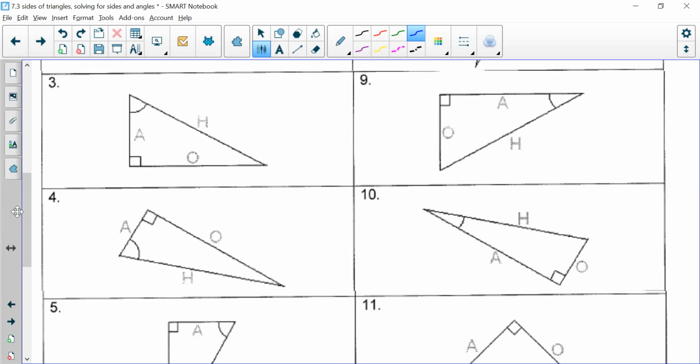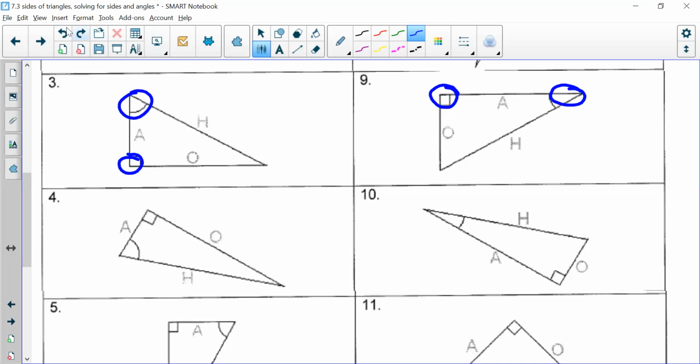Adjacent connects, it's the one that has both the right angle and the other one on it, right? Yeah, that's a really great way of looking at it. So Lauren's asking, the adjacent will always have the angle and the 90 on both ends of the adjacent. That's correct. So how else would you do it?